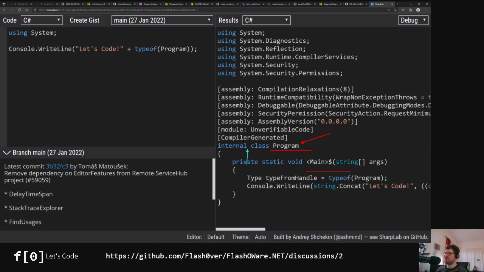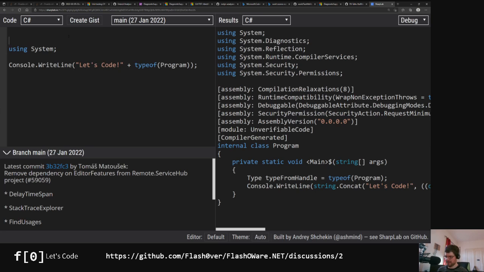And also there is no auto-generated comment, something like this at the top of the file, which would prevent analyzers from actually analyzing this tree. But since this is not emitted, the analyzer actually is triggered there.